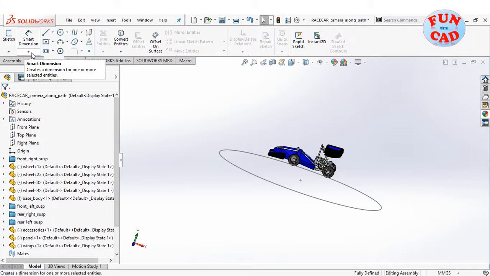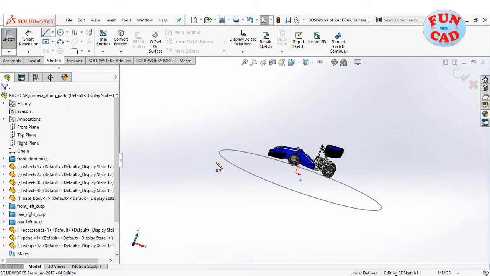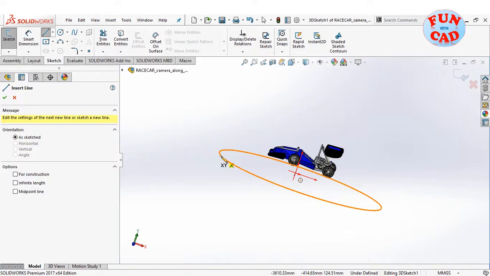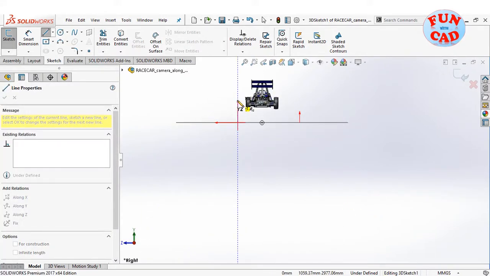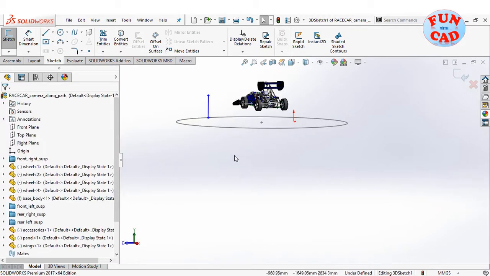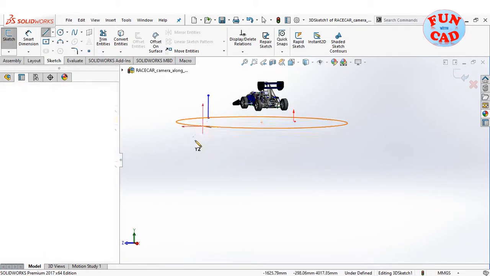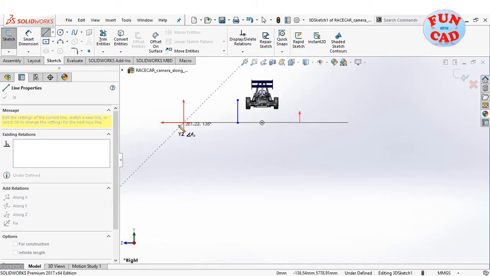Now, we will create a 3D sketch, and create some vertical supports as shown. The height of these supports is approximately up to the center of car height. We will create multiple supports, which will then define the motion of the camera.